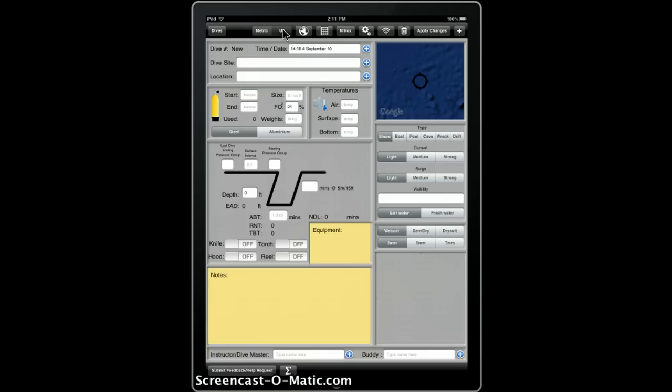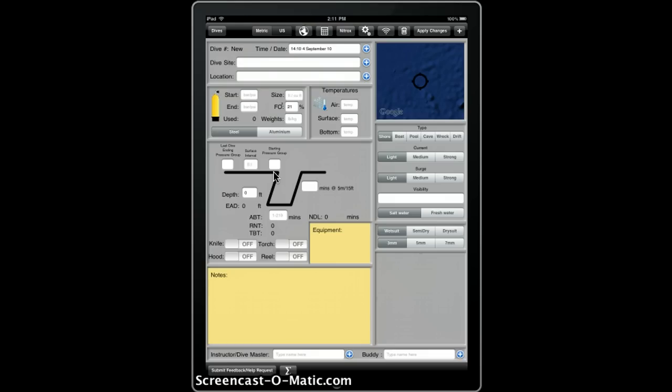If you take a look at both the PADI US table and the PADI metric tables, you'll notice that the no decompression limit for a 10-meter dive on a metric table is 219 minutes versus 205 minutes on the US tables. So these dive tables are only a guide, and I wouldn't be too concerned about whether you're in pressure group A or B. Generally, most people use dive computers anyway, and you'll find that the calculations provided by any dive tables, whether it's PADI or SSI or CMAS or BSAC, will all be different anyway.